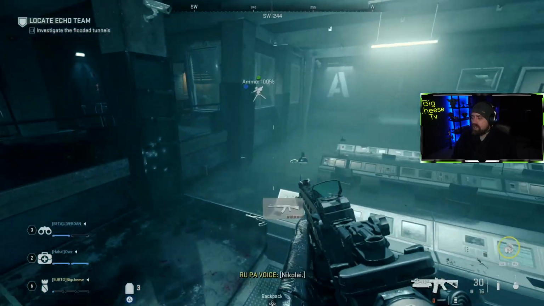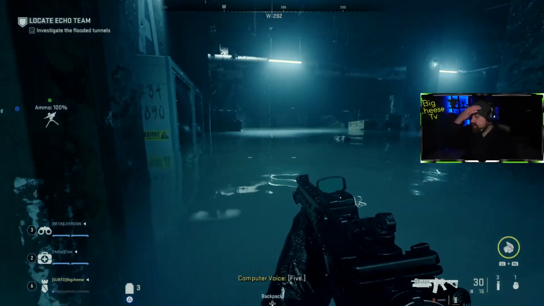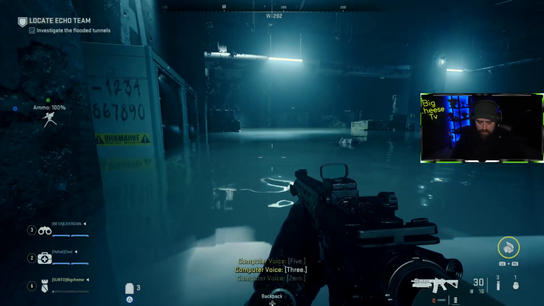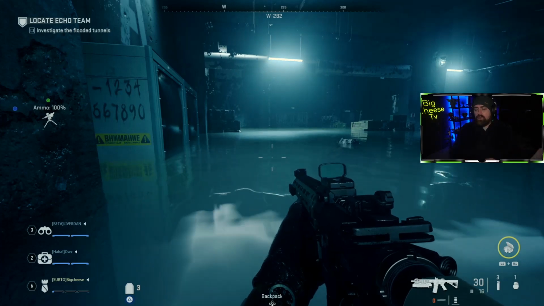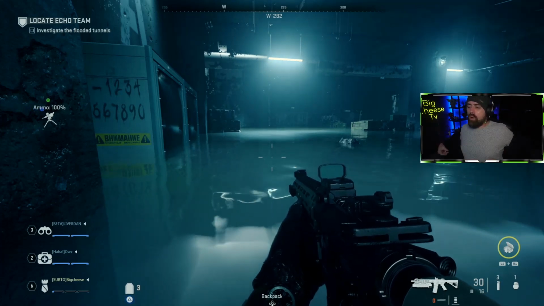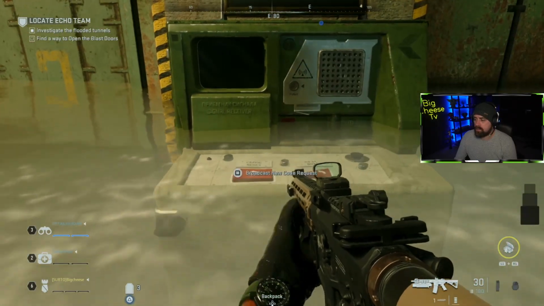Yeah, but it's asking for a new set of numbers now, isn't it? So we gotta activate one terminal. Yeah. And then it asks for a sequence. We gotta match the letters to the sequence. Right? Yeah. So we need one person in each room. That's what we need. Okay, yep.